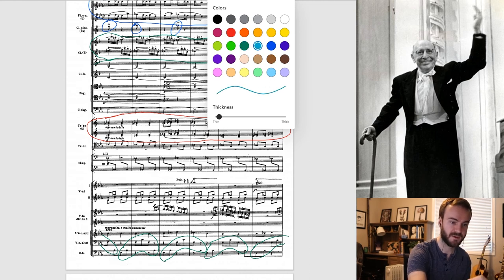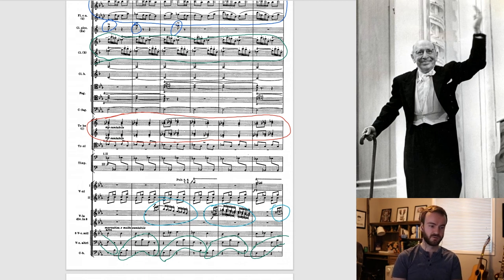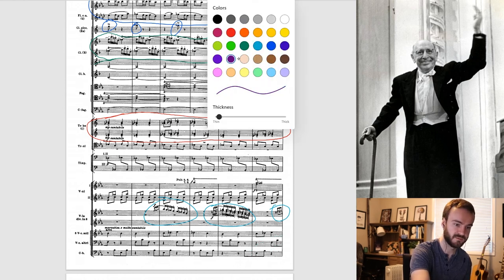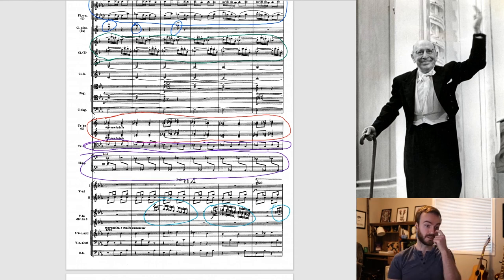I'm actually going to have to grab a new color now, because this is the first time that we've actually had something with this kind of density. We have these little flourishes in the strings, which is really the first time that we've ever had something like that. Obviously, we still have the ostinato. I need lots of colors for this page. Ostinato is here in trombone. So he's put it in an instrument, trombone and timpani, actually. He's put it in an instrument that he knows the ostinato will still be heard, even when we have a quite full sound from the rest of the orchestra. I think everything else here is background texture.